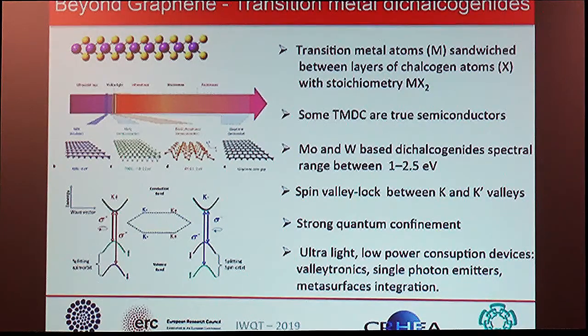Actually, one of the strangest things about these materials is that if you take a look at the electronic structure, they present a large spin-orbit coupling in the valence bands and in the conduction bands. Between these two quasi-equivalent valleys, they are spin locked. So this opens a new set of exciton transition rules. You can have right-hand and left-hand polarizations, but there are also exciting opportunities here because there are forbidden transitions between them, what are called dark excitons.